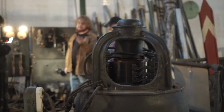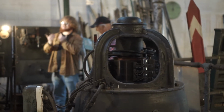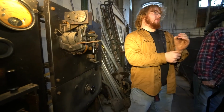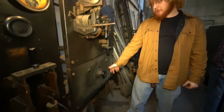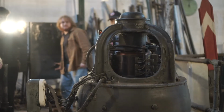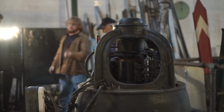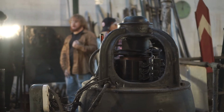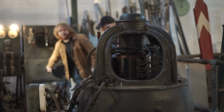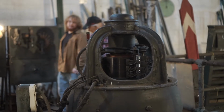Now, how do you control the fine speed? That's this. Motors can be speed adjusted by field shunting. If you add resistance back to the field, it'll actually cause the motor to speed up. If I want to make this motor go quicker, I may actually lose in this case, depending on someone. Okay, there it is. Someone left it in the high position. But now the field is all the way down, so that's its low speed. If I crank this back up, you'll hear it kick back up to speed again. So that's how you fine adjust the speed.